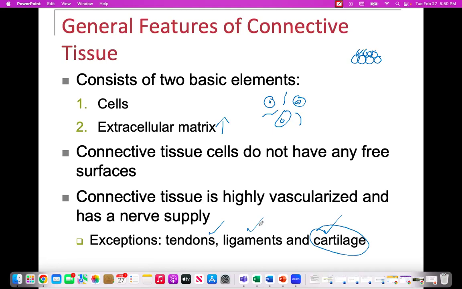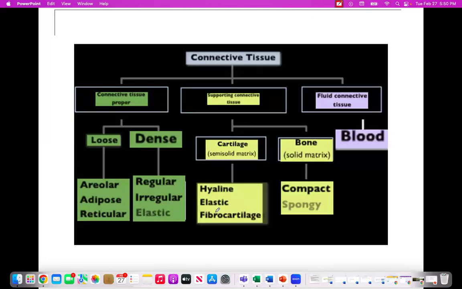Okay, so I kind of put it in order of, if it's got some blood supply, this one will have the better of it. Ligaments not so good, and cartilage the worst. So that when these tissues get damaged and it's time for them to heal, cartilage is going to take the longest to heal, and then ligaments, and then you've got tendons that will respond the quickest.